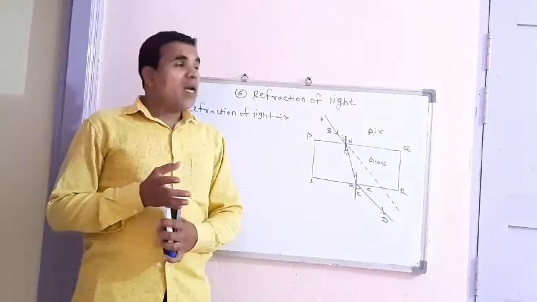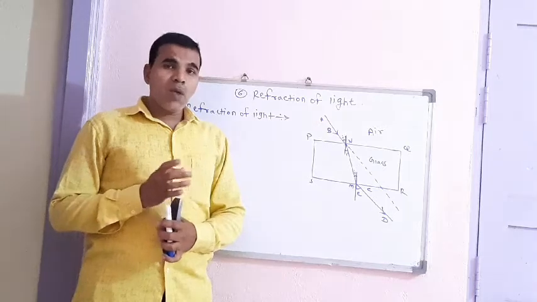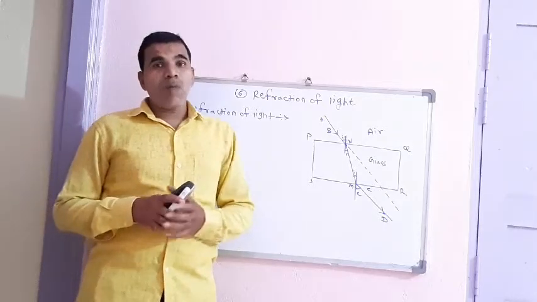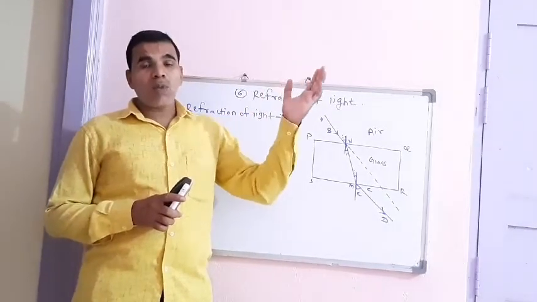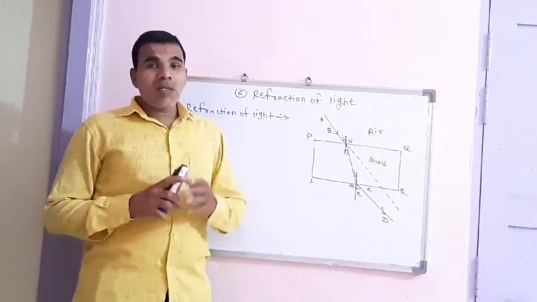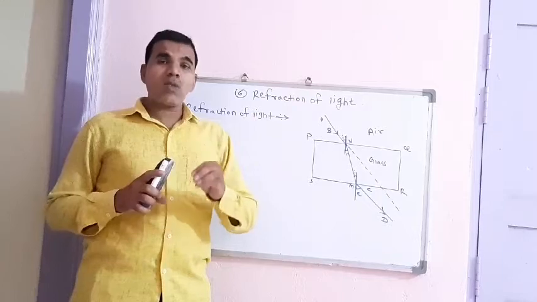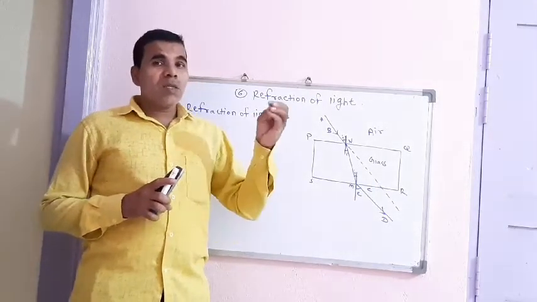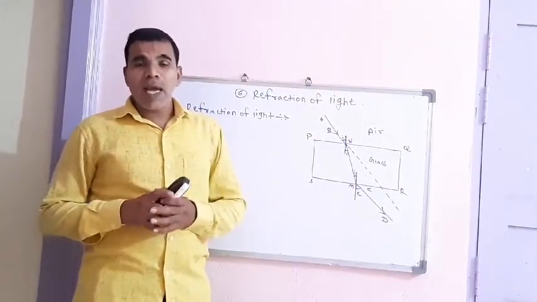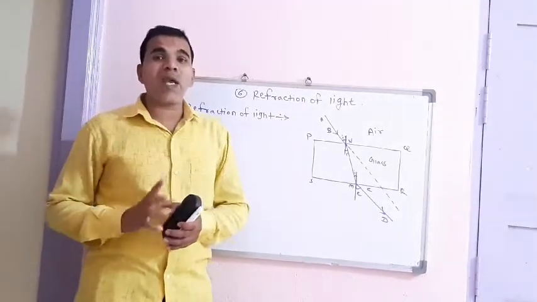We know that in refraction of light, the incident ray and the refracted ray are important. Look at this: the sunlight, we get the light from the sun. The rays come from the sun to the earth, so these rays are said to be incident rays. An incident ray is a ray which comes from an object and falls on a different object, meaning the rays which come from the sun and fall on the earth. And when they are refracted from the earth's surface, it is said to be a refracted ray.